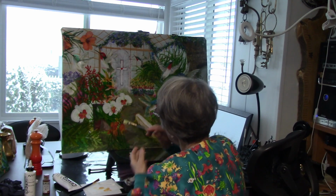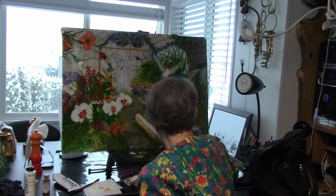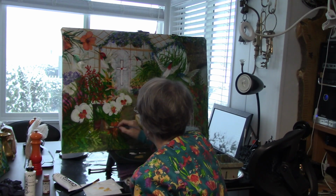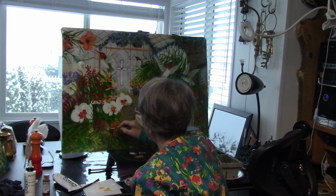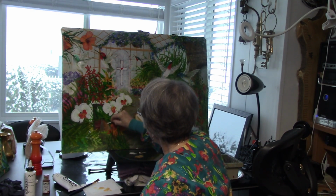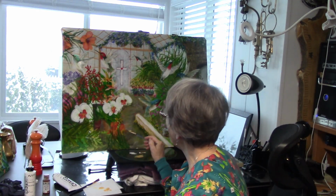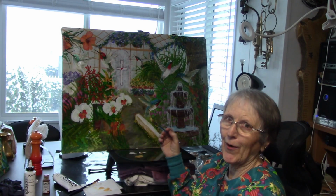Ooh, it's drying already. This is a nice warm room. And I'll go down here maybe with some of this dark color. There we go. Now we're getting it. Now I'm going over that leaf that's there, but I'm going to just show you what I cheat. I take a Q-tip and just while the paint is wet, run it through. And if I don't have a clean edge, I quite often use a Q-tip too. So I think you might be able to see this. I'll show you closer. But already it's still very dark. It was a sad dark spot.